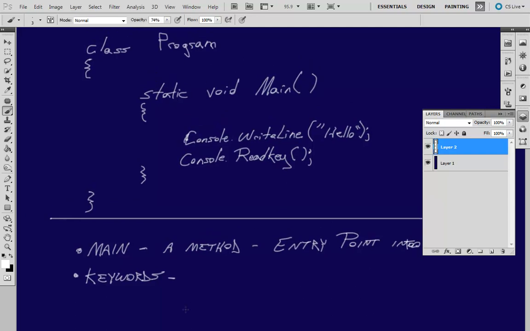Yeah, actually, there's two things I want to mention. First, WindyButt asked, can any other method be our entry point? The answer to that question is yes. You can instruct the C# compiler to use any method you wish as your entry point, but you really should just use Main. That's the standard.